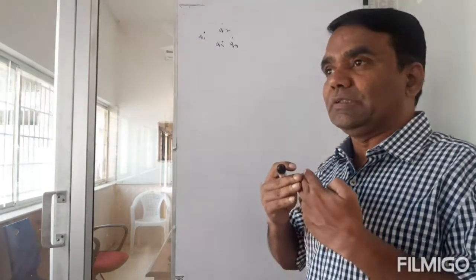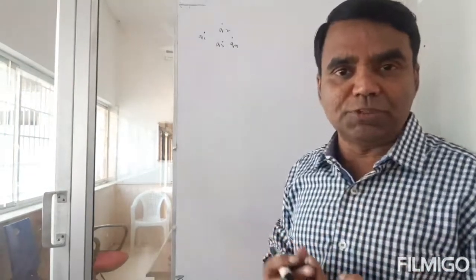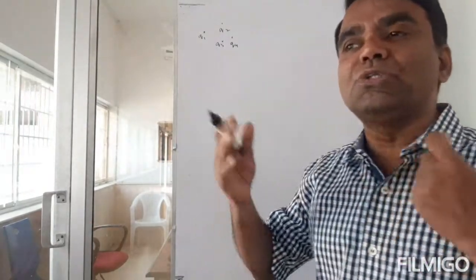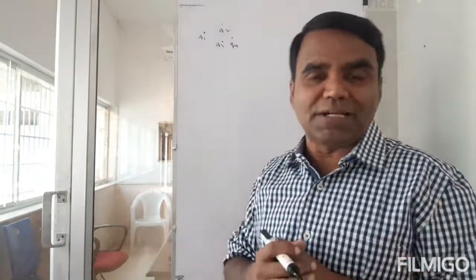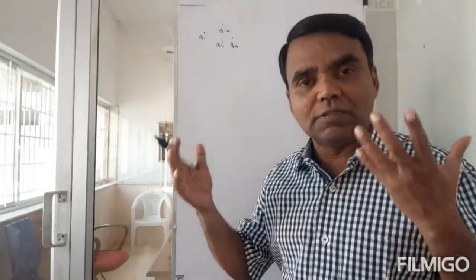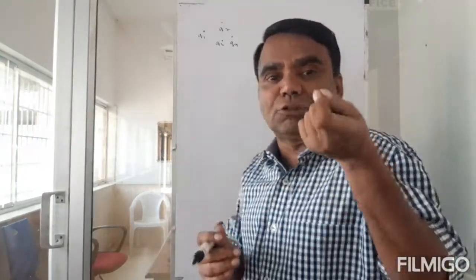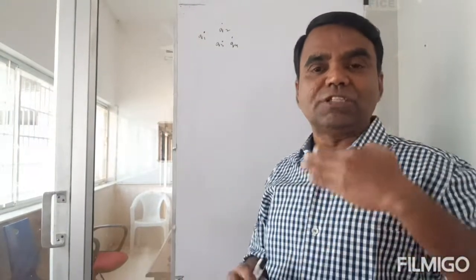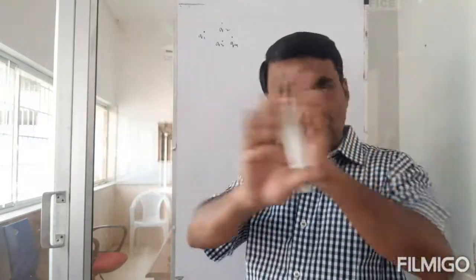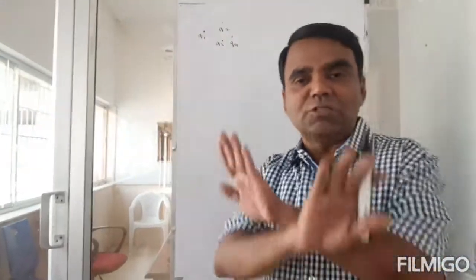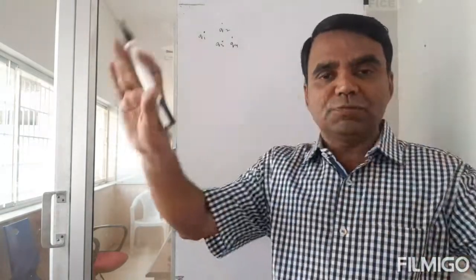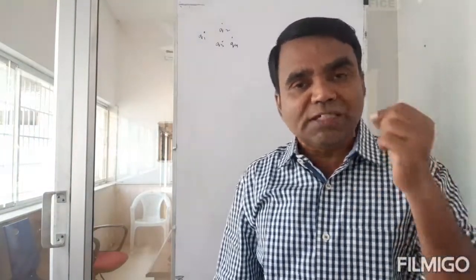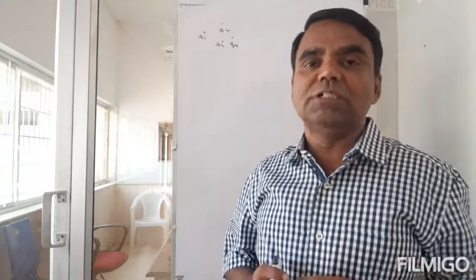We are concerned, for all practical purposes, with continuous charge distribution, not a discrete charge distribution. That is not what you see in practice. In practical life, you don't see a single electron here and then there. It's not like that. When you take a conductor and charge it, the charge is going to be uniformly distributed, approximately. Assuming that it is uniform, very smooth and all that, the charge is going to be distributed on the surface of a conductor. So we have to focus on continuous charge distribution.